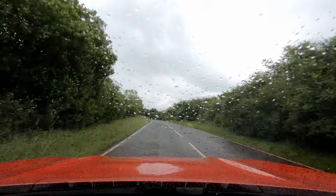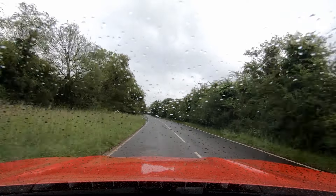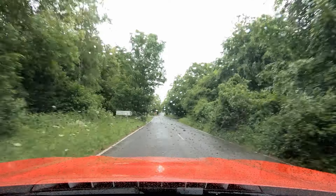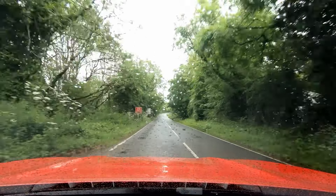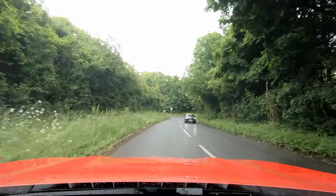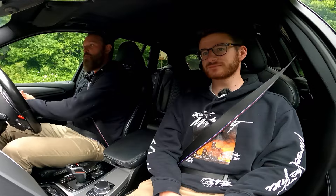The Range Rover was better for towing, but it's nowhere near as fast as this. I spy the Draggy - what sort of times are you getting? My best time was 2.99 seconds on the 0-60, and I've done 10.7 and 10.6 on the quarter mile so far. I'm going to Santa Pod for the BMW show next weekend to get on a decent surface and hopefully get that quarter mile time down - maybe 10.4 or 10.3. It's actually pretty economical on fuel as well.